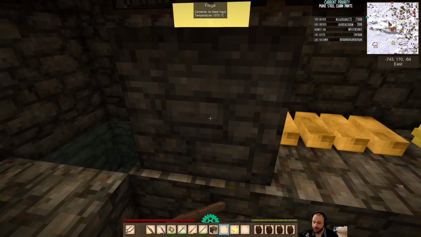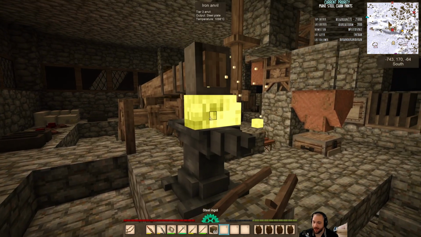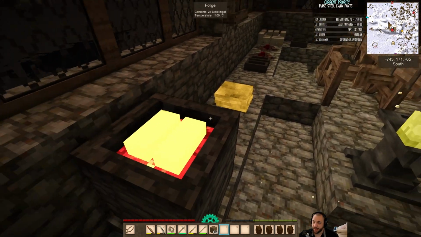It'd be cool if you could have something like clay ceramic flooring that would help to retain heat or something like that. That'd be a neat, weird mechanic.